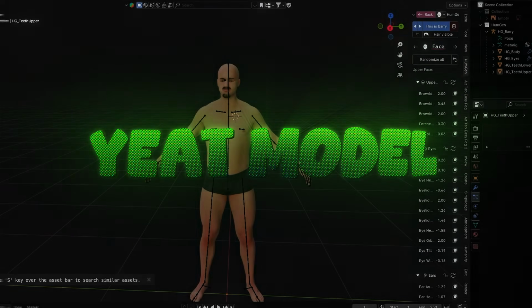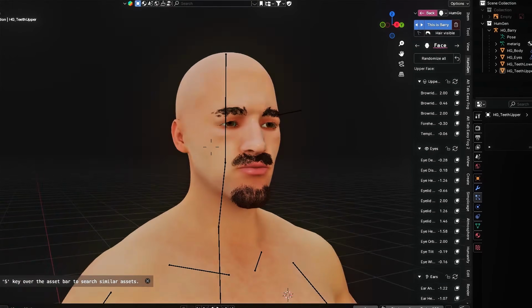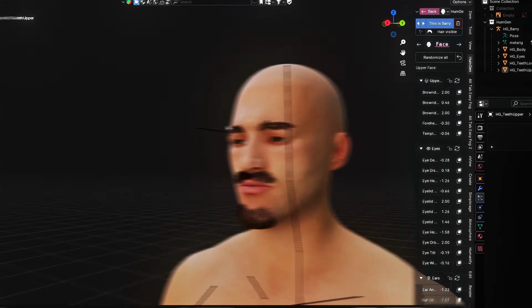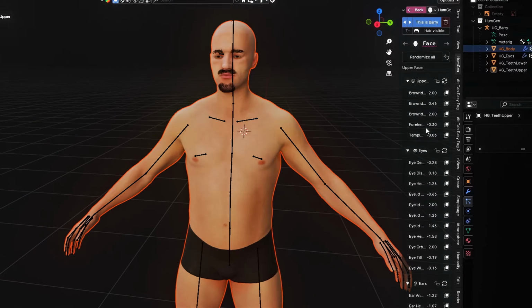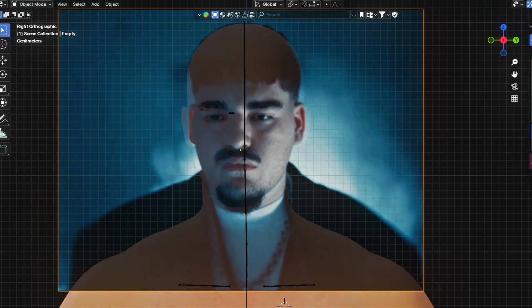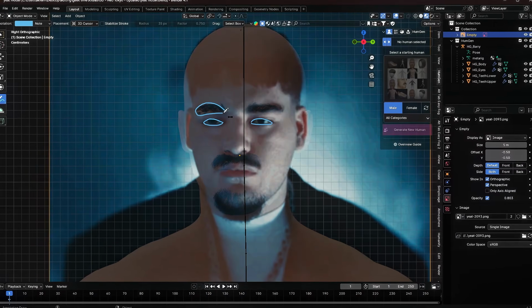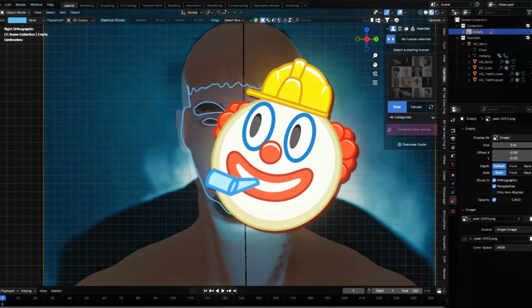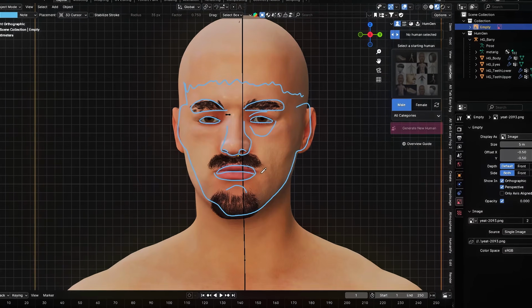Oh yeah, I also promised to show you the Yeat model. Here it is. Doesn't really look like him, but that's on purpose. I didn't add hair because I wanted him in a balaclava. Here's how I made him. Used HeyGen, imported the only decent Yeat pic I could find, traced over his face with markers to get key lines, ended up with a clown. Then I tried matching face parameters, didn't work. Why am I even telling you this? Let's just move on to the actual sauce.